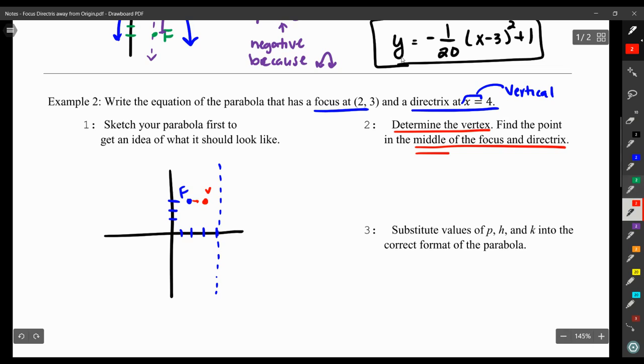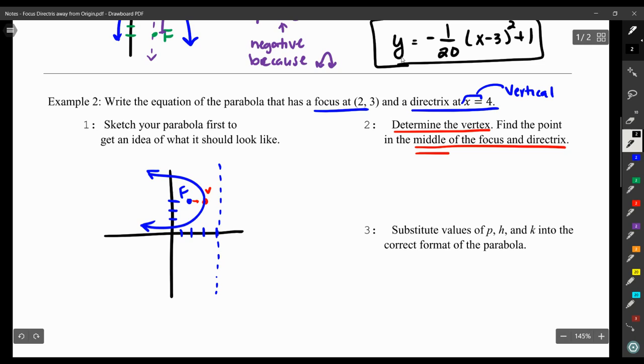And we also know that the vertex is not up here, the vertex is not down at the bottom, because the focus and the vertex are always either at the same height or the same level. They're never diagonal from each other. And so now that I have this, I can even get one more thing. I know that it has to open to the left. It has to go like this. And the reason is because remember that the focus is always inside my parabola. If I were to draw my parabola this way, my focus is not inside. And so it's the wrong direction. The focus is always inside the parabola, so that's why it opens to the left.